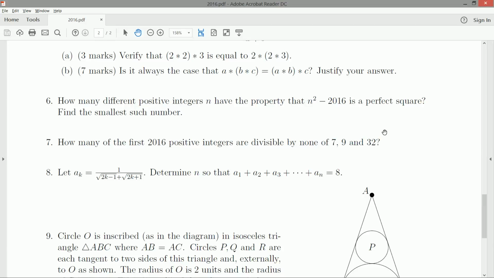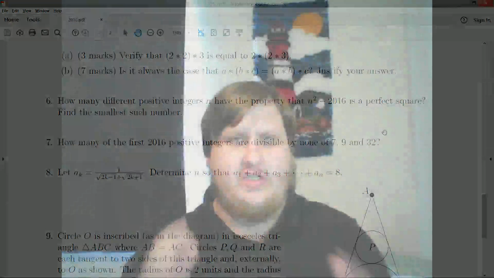Well, I think this question is just going to boil down to basic inclusion and exclusion principles. So our general strategy here is not to count how many aren't divisible by any of them. What we're going to do is count how many are divisible by at least one of those, and then everything that's left over, so 2016 minus that number, are the ones that are divisible by none of them.